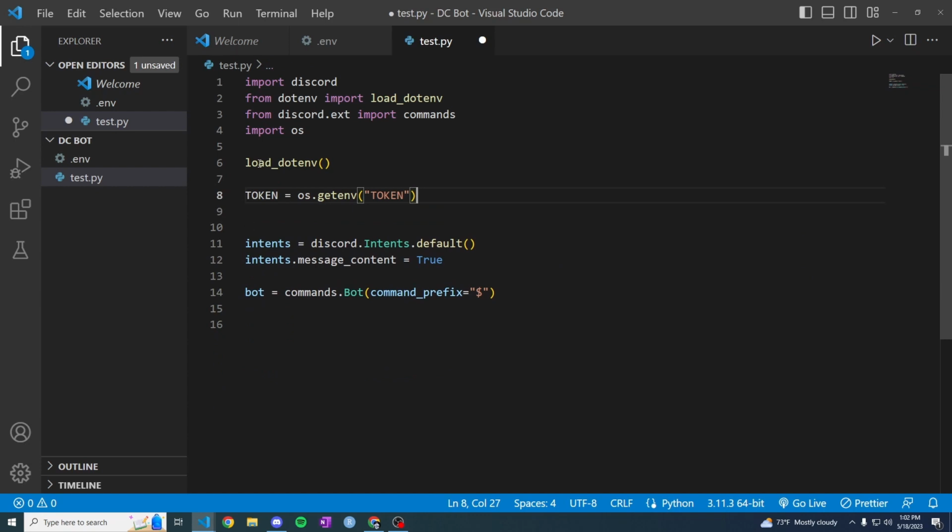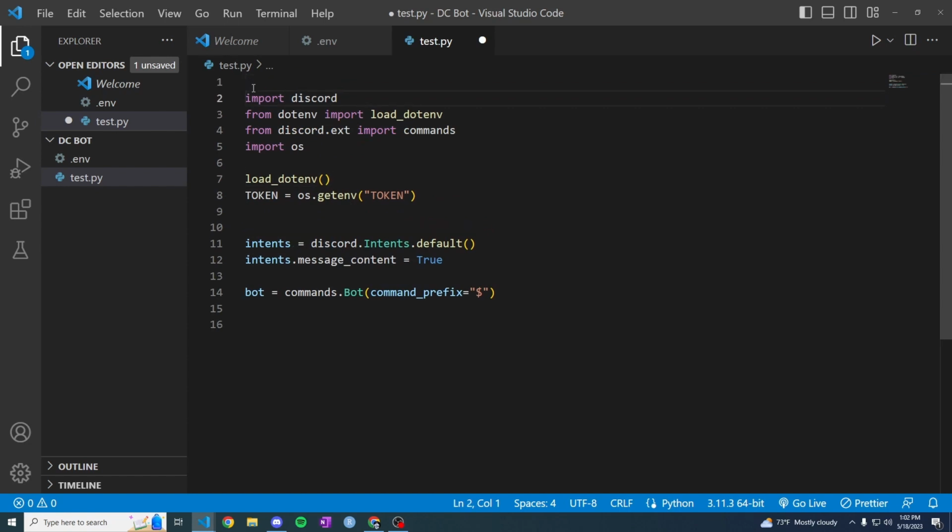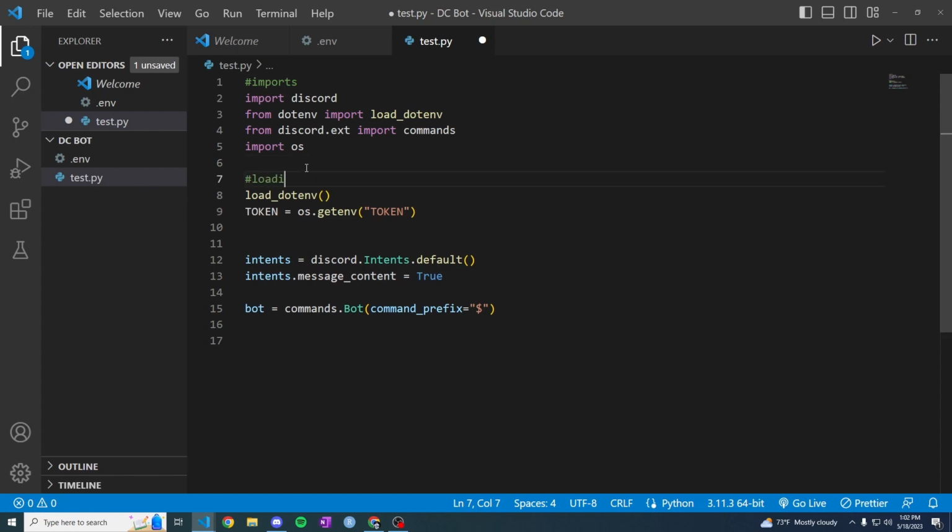So basically, if you don't know how to import, all your imports are done just by writing import, and comments are done with a hashtag, just like that. So these are imports up here. Right here is loading in the token, and then this is creating our bot.